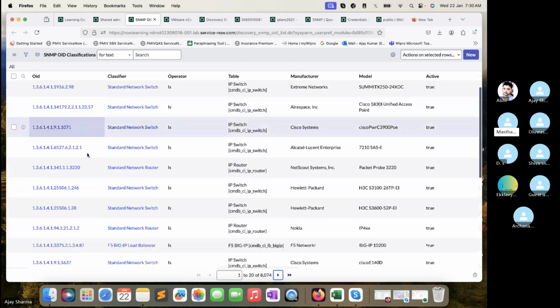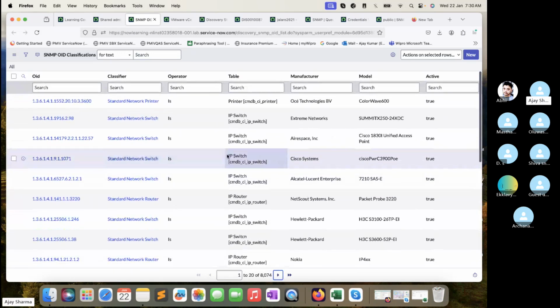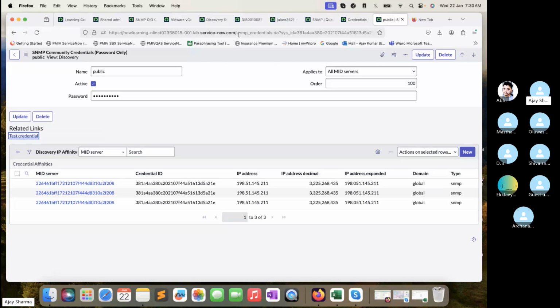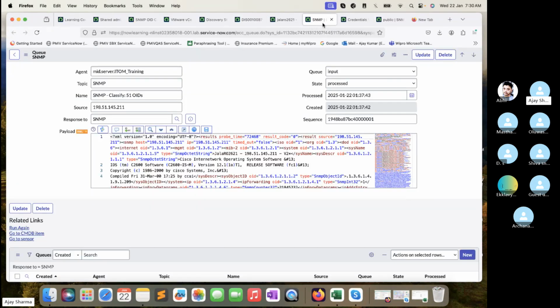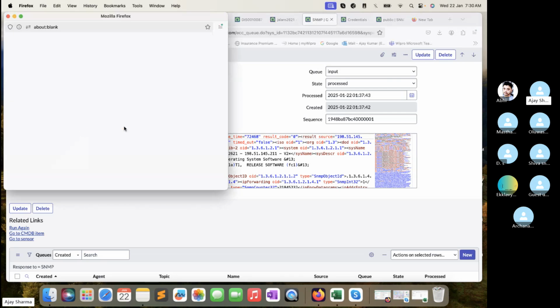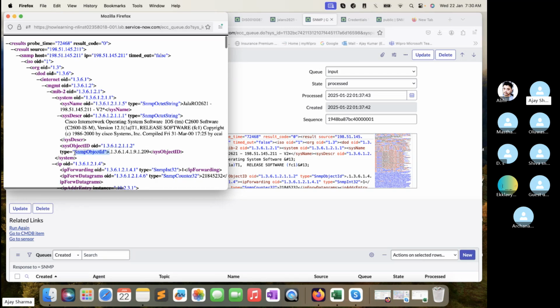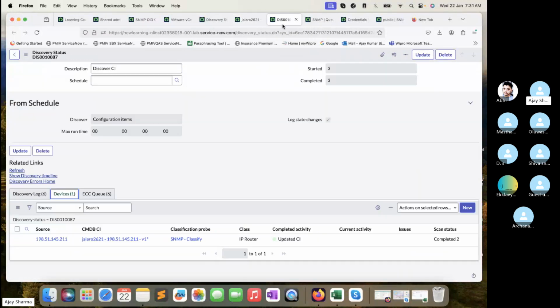Shall we create our own OID, Jay? No, we are not going to create our own OID. We are going to create a record based on that classification. Whatever object ID we are getting, based on that I'm going to create a record. It's simple. I'm not sure you're getting it or not. Let me tell you once again.